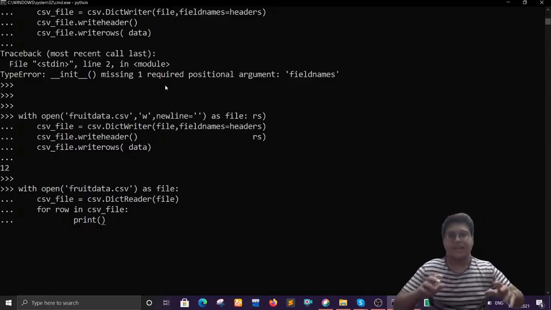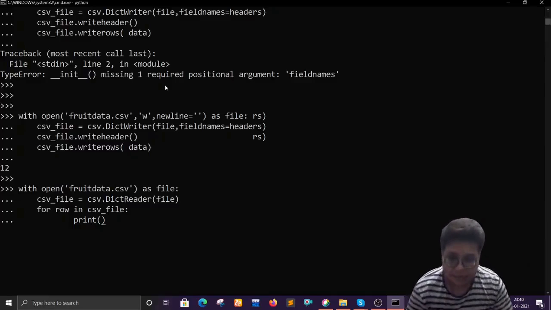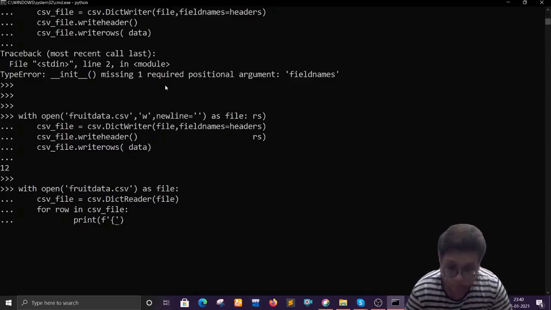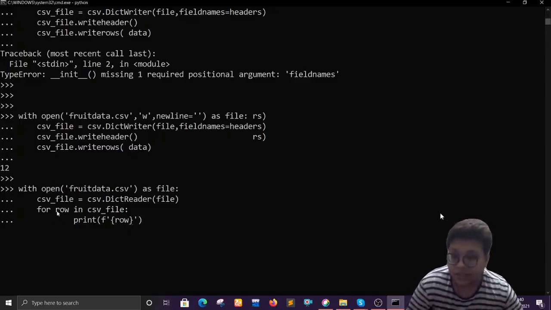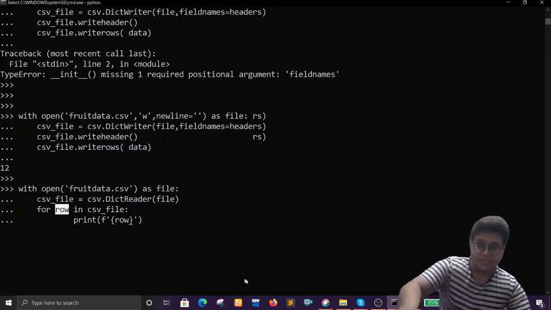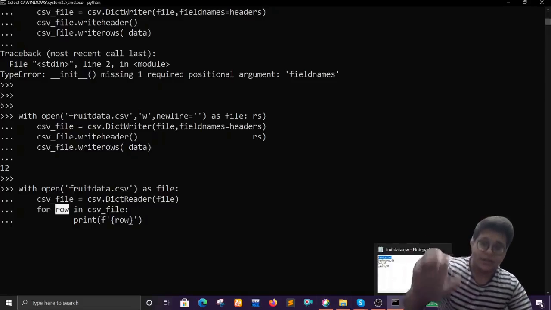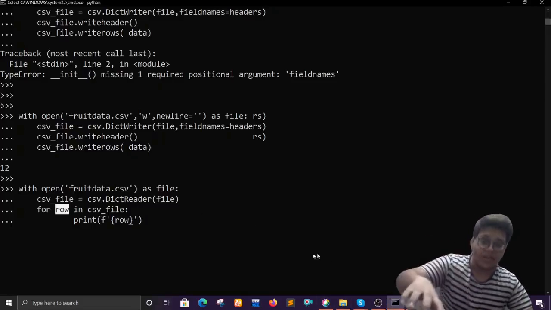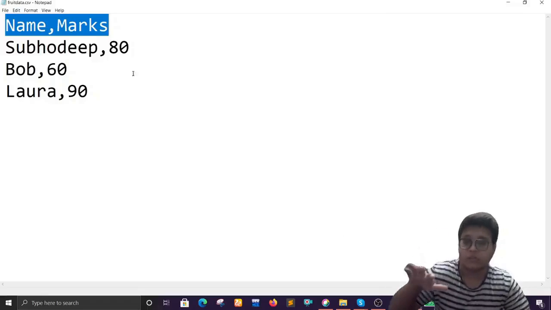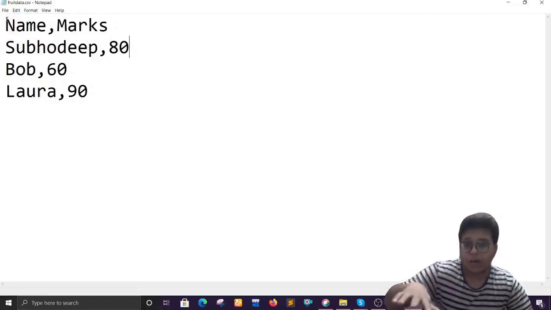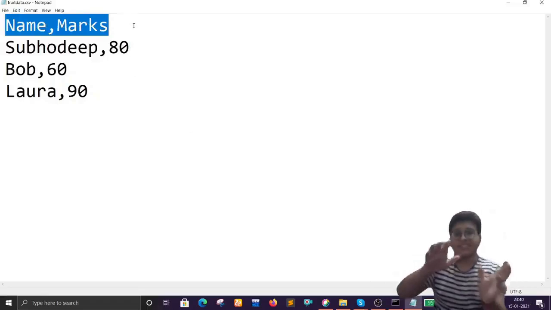So if I want to access the name of a student, I will put the f string here. I'm gonna say row, because remember this is a dictionary. Every row in the CSV file is a dictionary because this is the meaningful data. I repeat, this is the meaningful data. So basically, every line, it ignores this one. Why? Because this is the header.